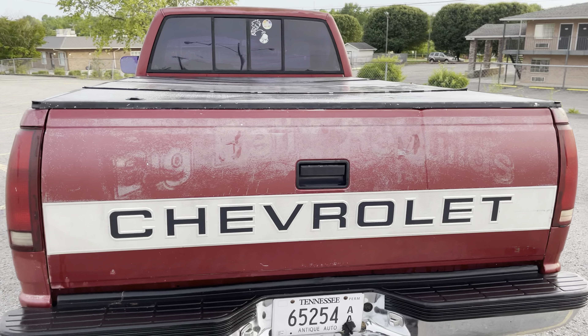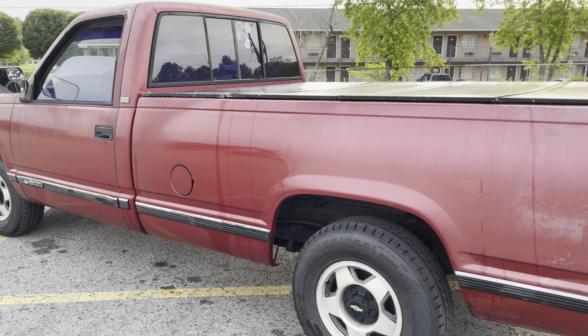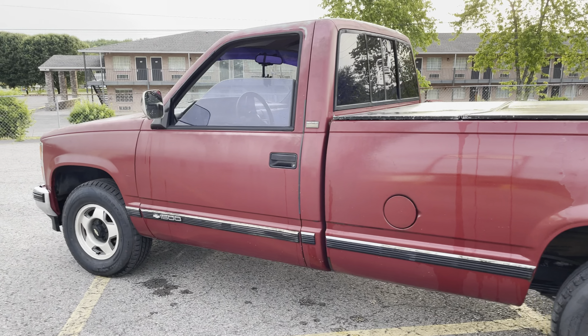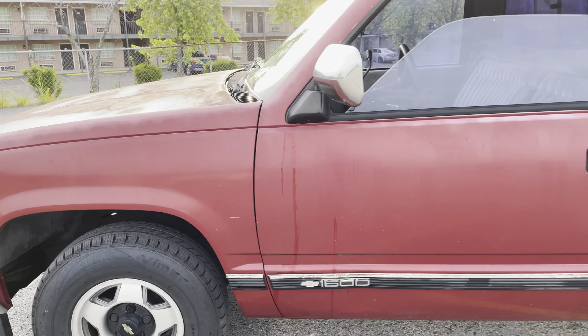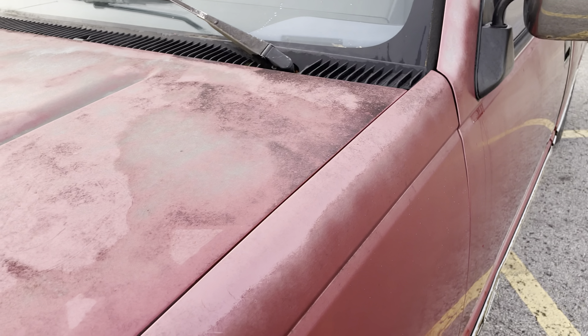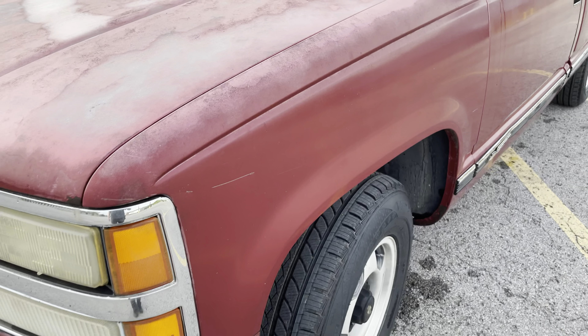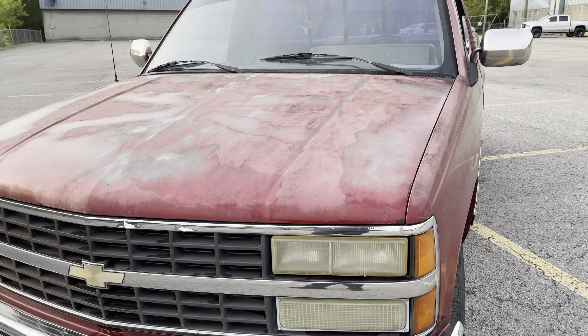All the paint is coming off of it but it'll be fine. We just wanted to show what we're working on — we're trying to make it look a little bit better so nobody can get on me and tell me I got a broken-down truck. Quite a bit of paint coming off the hood there. But we're just showing what we're doing, and we'll catch you on the next one — peace.